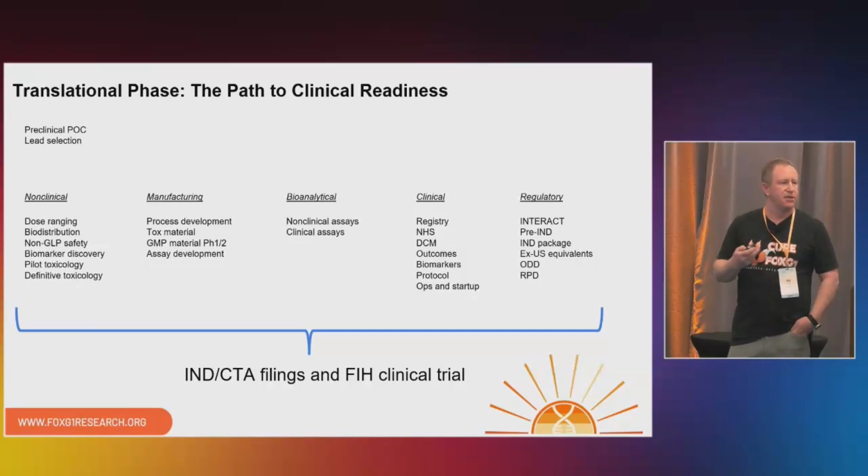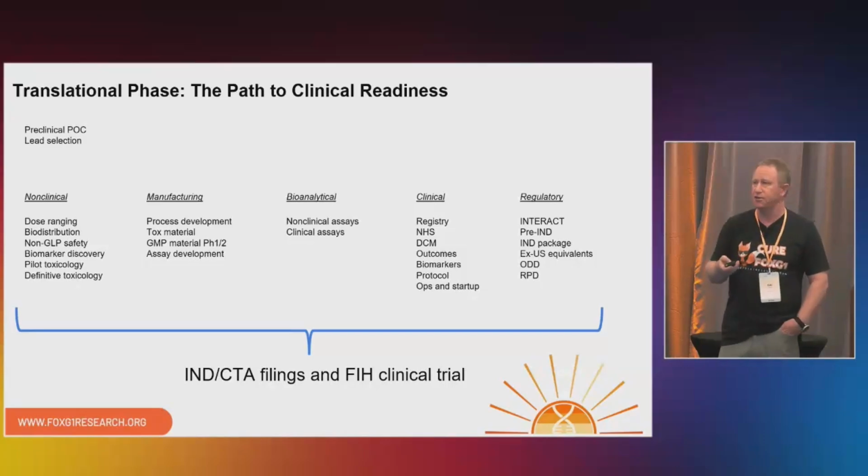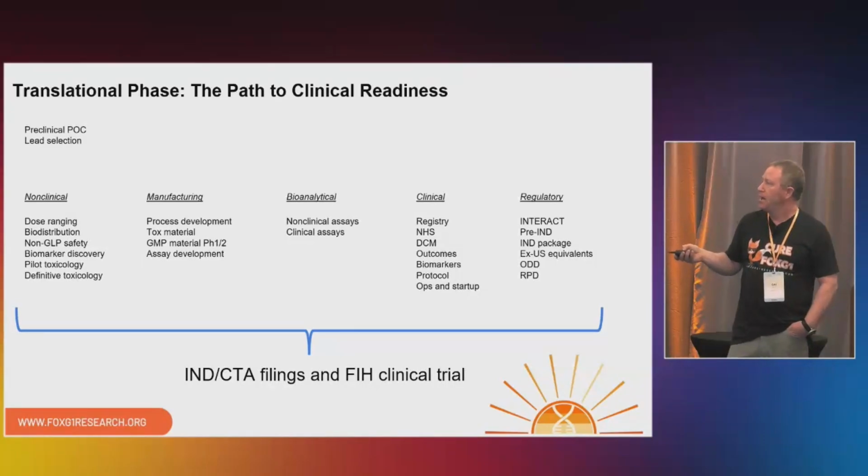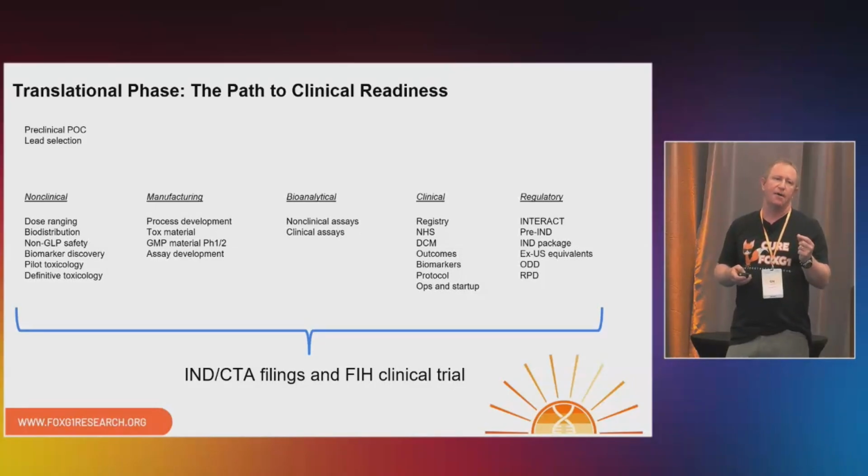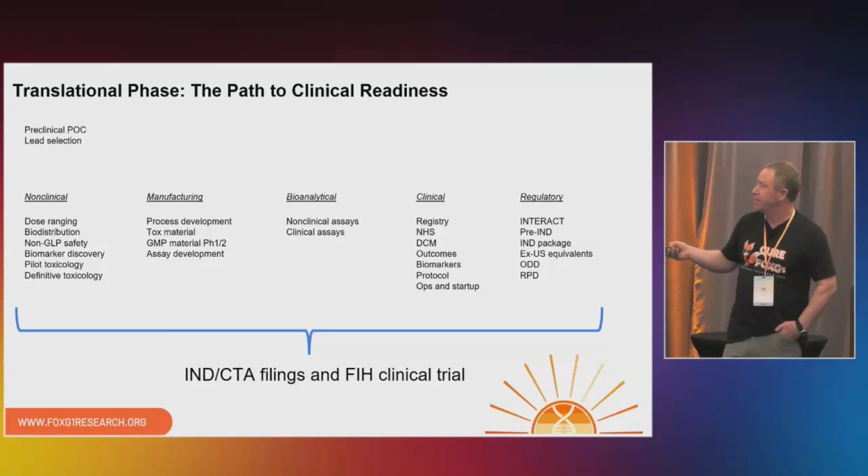Manufacturing. We need to make a drug. We need to partner, as we're not manufacturers. Anasha mentioned Charles River, and we're partnered with them. There's a lot of process to make a drug that can be tested in the clinic. That's already ongoing. Bioanalytical, really what this means is establishing tools that help us make sure that the quality and accuracy of our drug properties can be measured and verified.